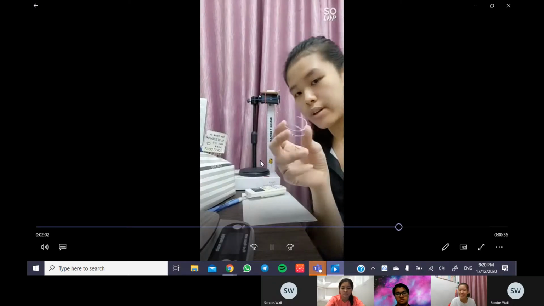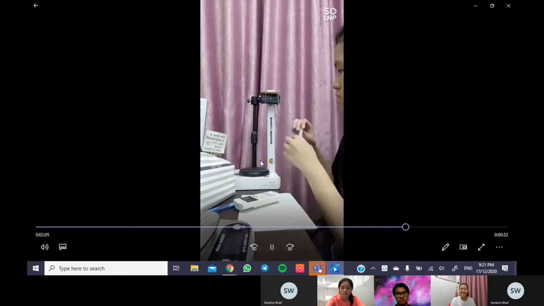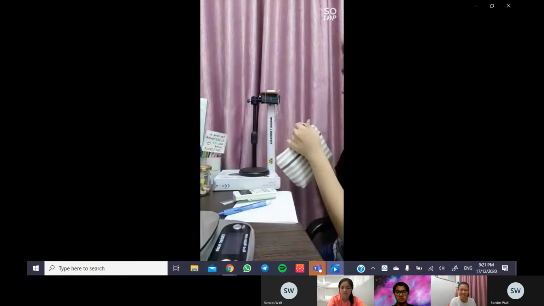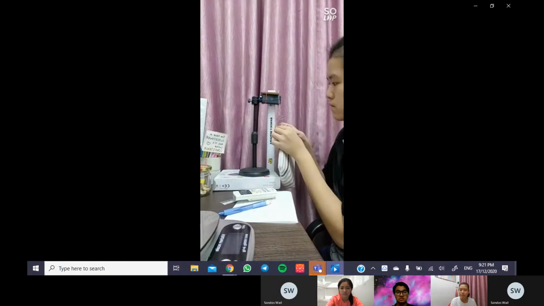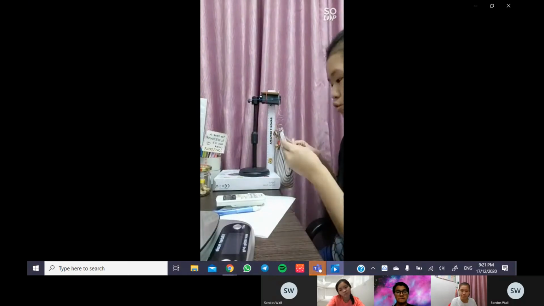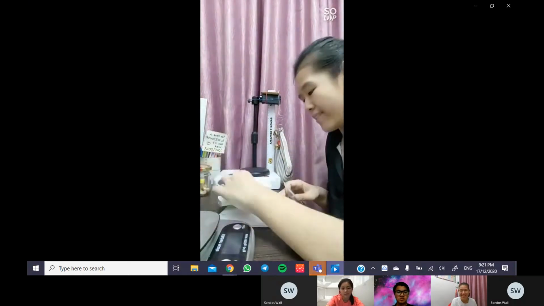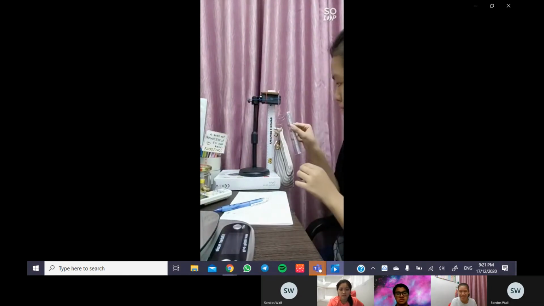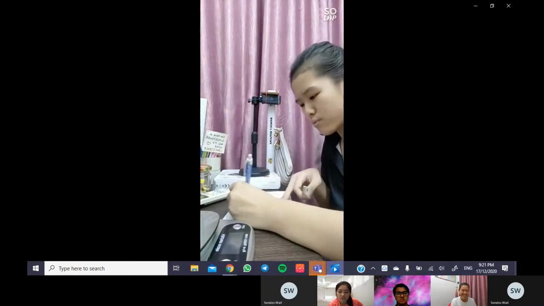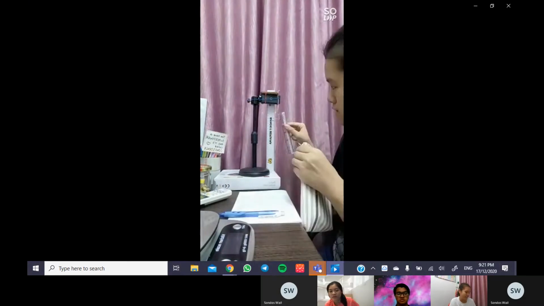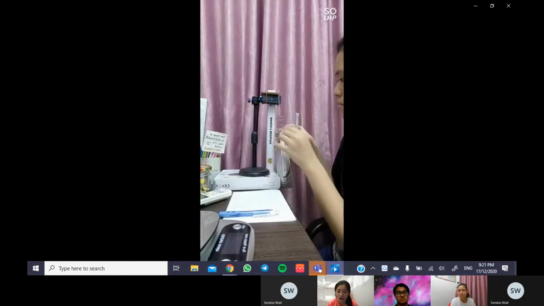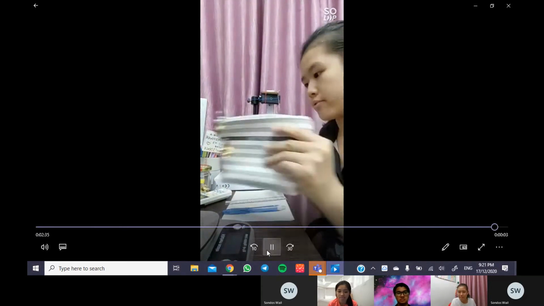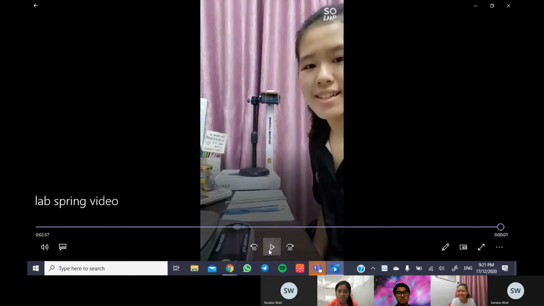This is the weight of my pencil case. And now it's the shortest spring. The shape is very weird, but it's the shortest one, and it's 1 cm for the initial length. So I measured its extension. The long ruler at the back, I can't see it very well, so I'm using my short ruler. So it's 1.1, 1.2, and 1.1. So the extension is very little. So that's all for my experiment.